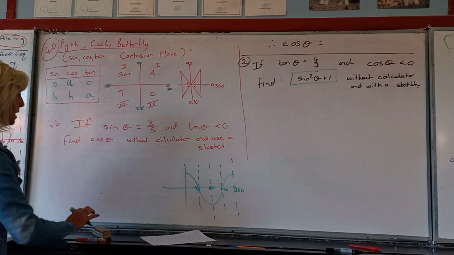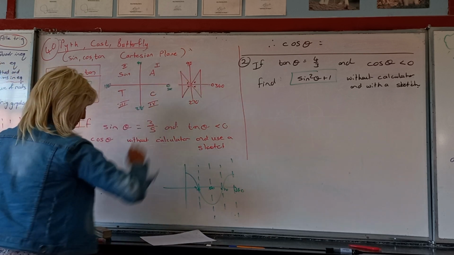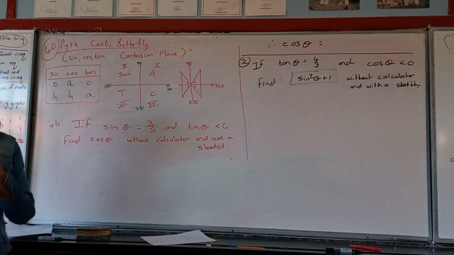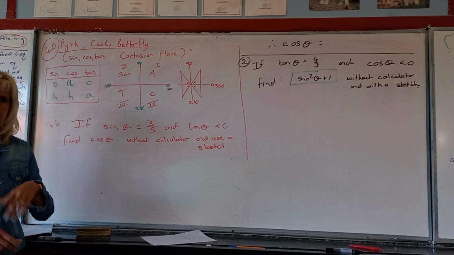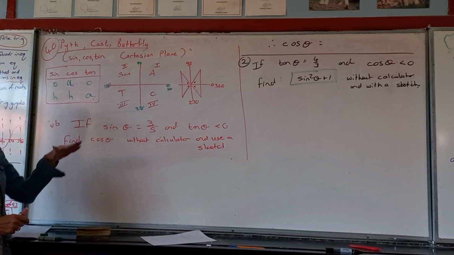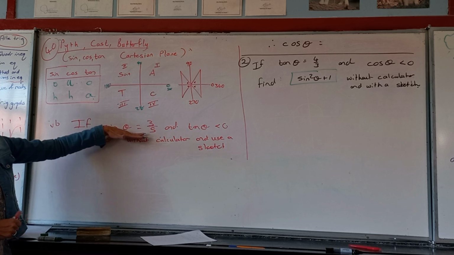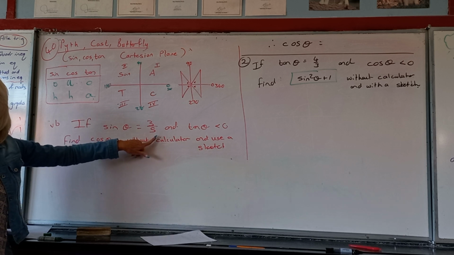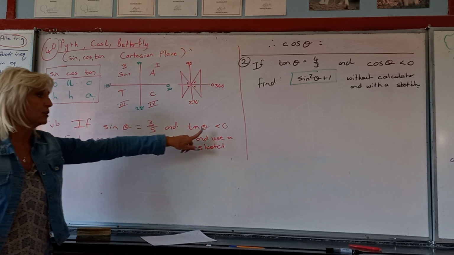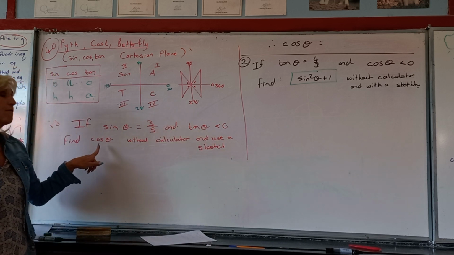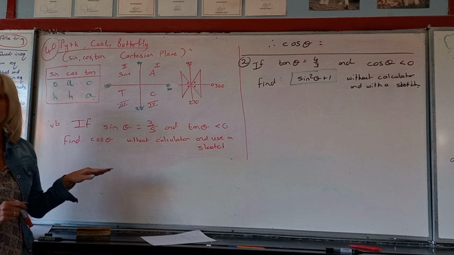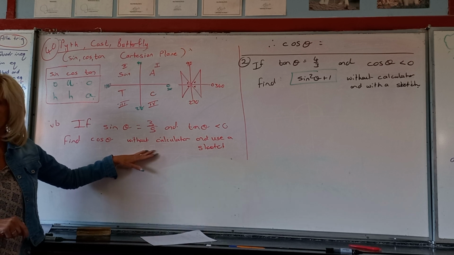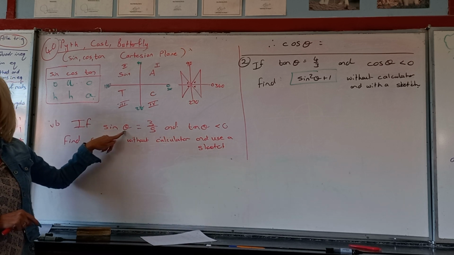Right. So now I also have this butterfly thingy that we're looking at, which we are going to use in our first question. Usually it's the first question in the question paper. Look at your exam aid as well. If I say, if sin of theta, a specific angle, is equal to 3 over 5, which is 0.6 if you want to take it into ratios, and I tell you that tan is negative, then I'm saying, find cos. But very important, I have to say without a calculator, because it's possible to find it without a calculator, with a calculator.